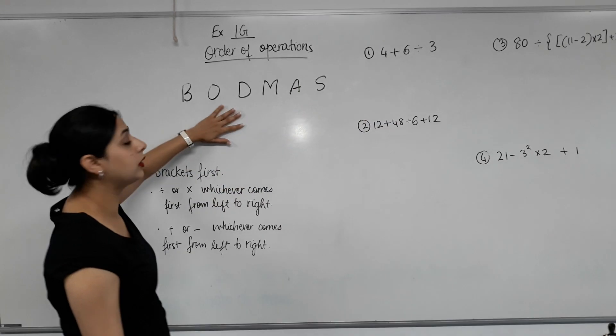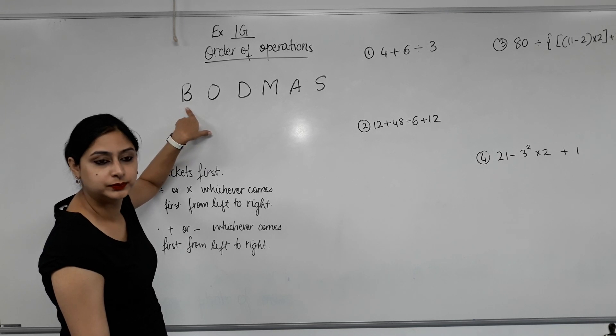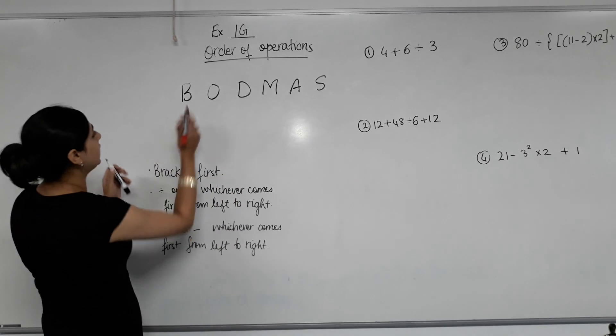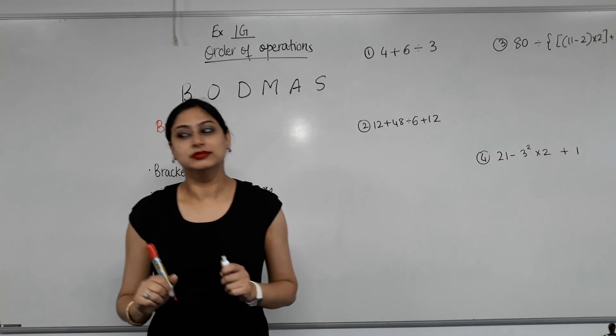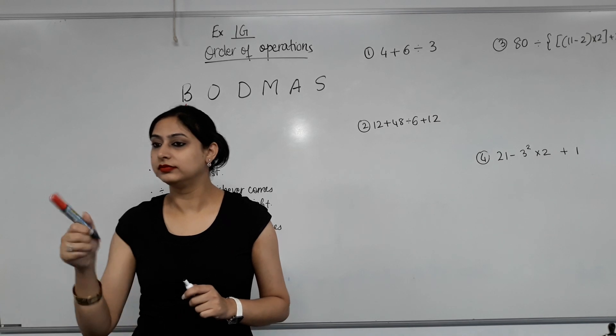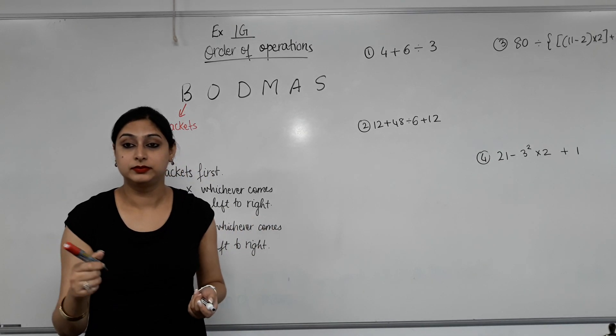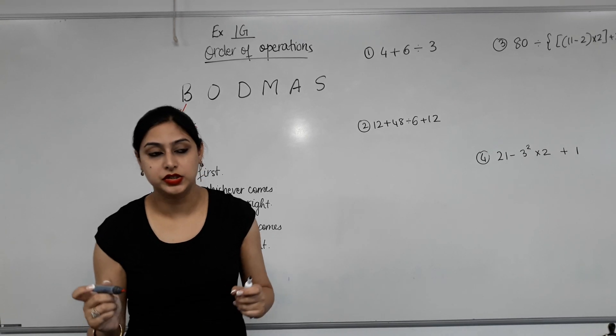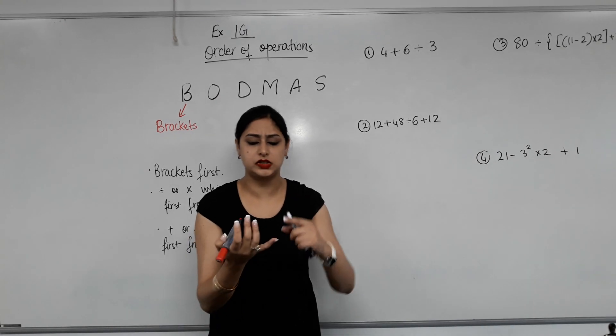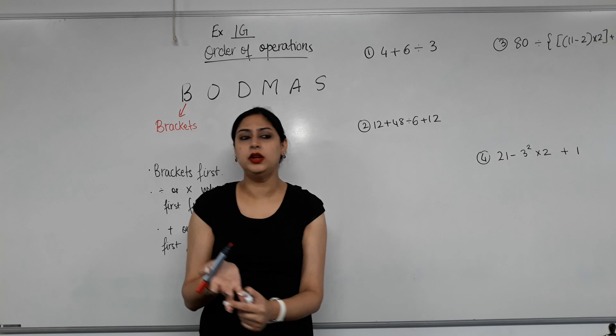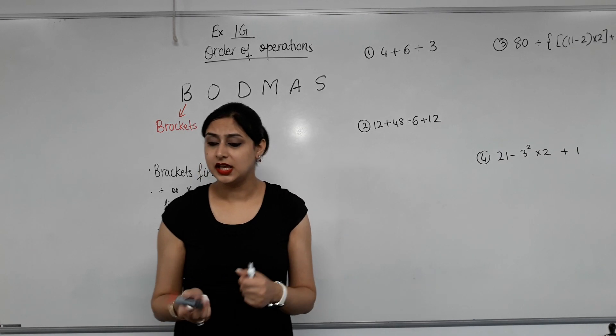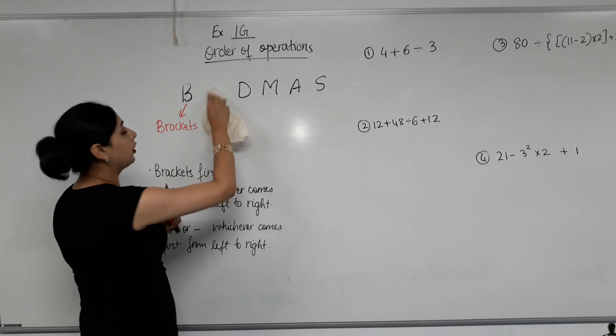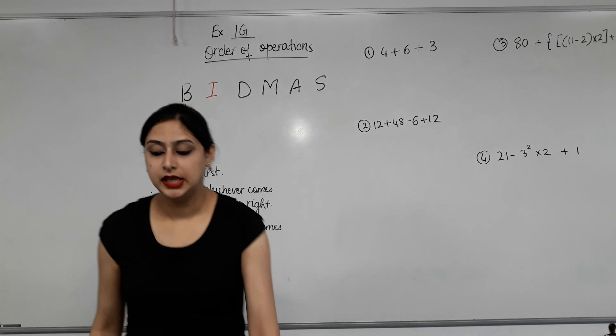So we have to follow this thing called BODMAS. What does the letter B stand for? Brackets. It does. So, brackets. What does the word O stand for? Order. It actually stands for... Where's off? Of. Some people call it off? Operation. Other. I call it other operations. Now, there's actually a lot more operations than just our basic plus, minus, multiply, and divide. However, in year 7, we're not that mean to you. We don't want you to get confused, because there's already too much going on in your heads. So we only actually do indices. And that's why I'm going to change this O into an I, and call it BIDMAS.